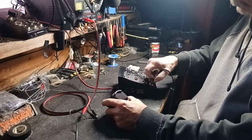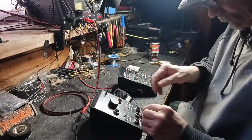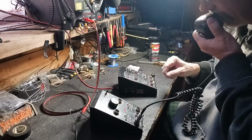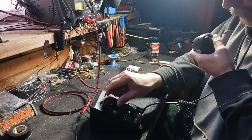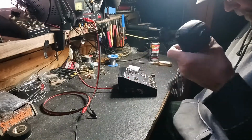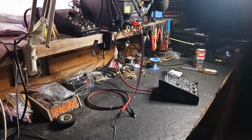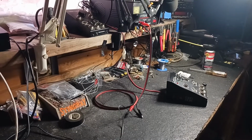See how much difference mine is on this same microphone. Audio check, 1-2. Mine ain't much louder. This is a noise canceling microphone, so, oops. Let me get another microphone, see what we got.